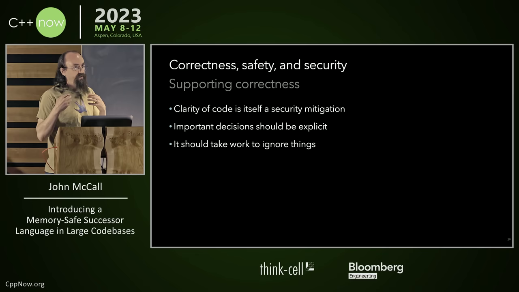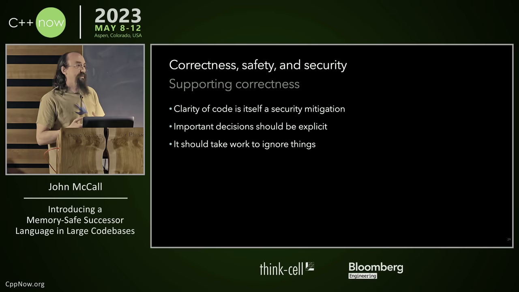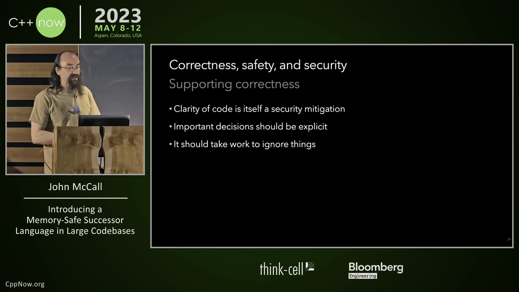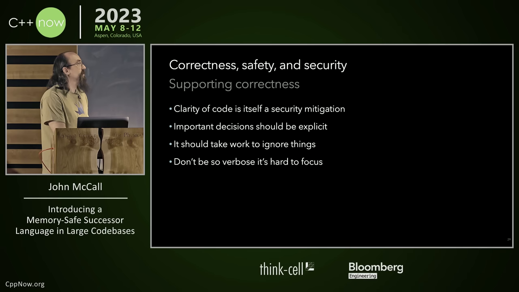And you might think from the fact that I've just devoted a couple bullets to the idea that things should be explicit, that we really want a very explicit, verbose language in a lot of ways, but we actually don't. It's very important that we be a relatively compact language so that you can see the point of the code. Because if explicitness is drowning out the intent of the code, that itself detracts from clarity.